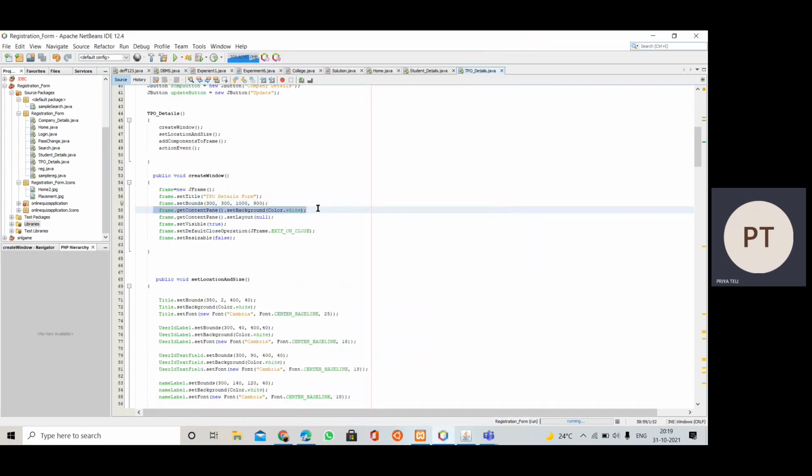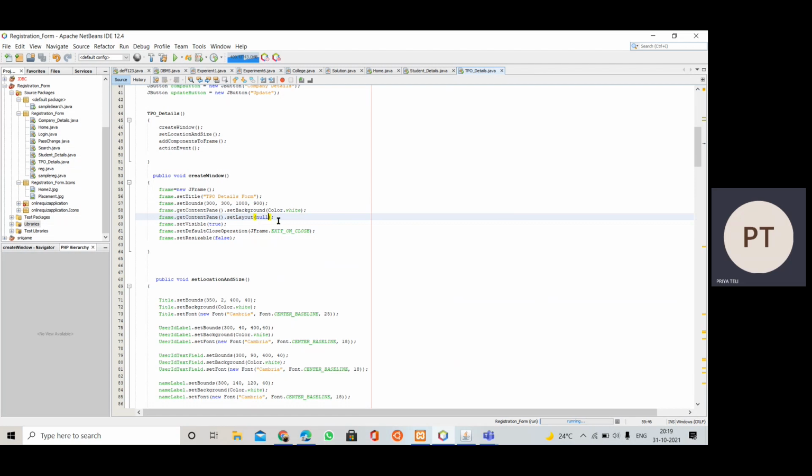Then we have the set background method, so frame.getContentPane().setBackground, we have set it to a white background color. Then we have the frame.getContentPane().setLayout method. It takes an argument like the type; in our case we have taken null, but the default one is BorderLayout.